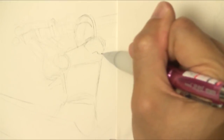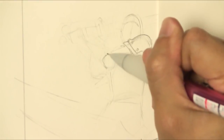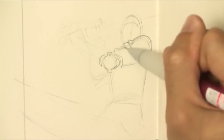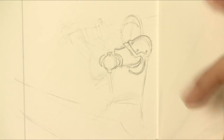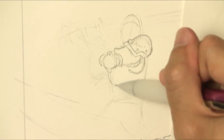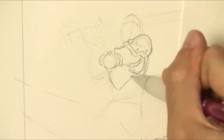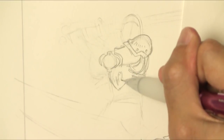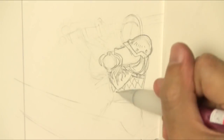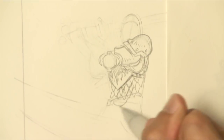So now I'm working on the guy who is leaping out at the first character, and I'm trying to make his armor different than the guy in the front. So he has your typical knight armor, but I'm giving him a breastplate, and on the breastplate I'm going to give him some kind of insignia, like maybe an eagle or a dragon. And then I thought, well, maybe I'll give him dragon scale armor, which would be very different than the front guy. It may be kind of cool. So I'm just having fun drawing in all the detail.